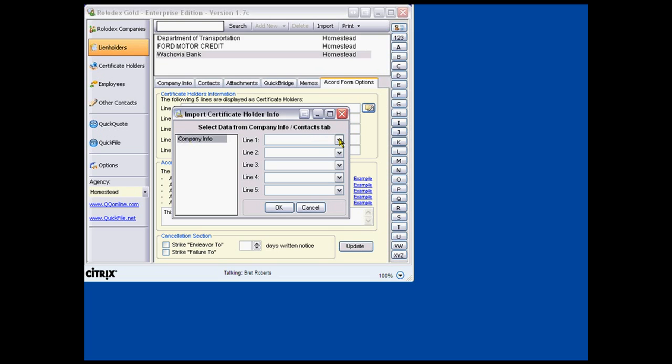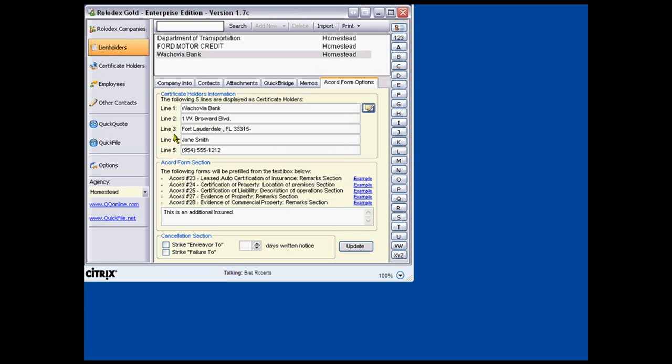Now I'm going to change this around. On line 1, company name. Line 2, I want the address. On line 3, I want the city, state, and zip. In line 4, I want the contact name. And in line 5, I want the fax number. When I click OK, that information has now been changed.